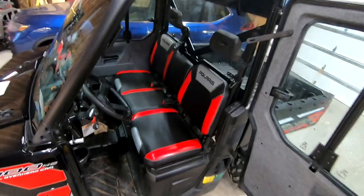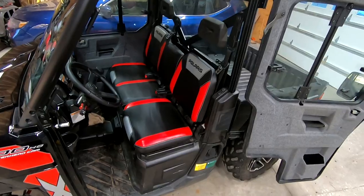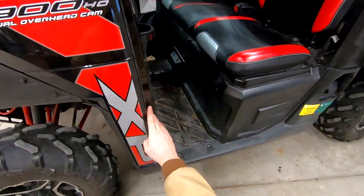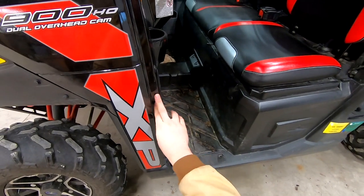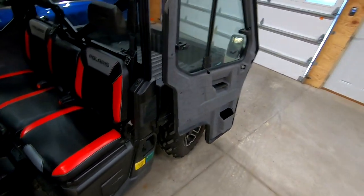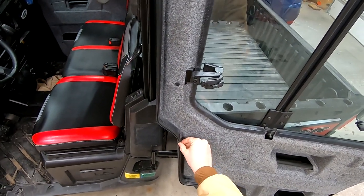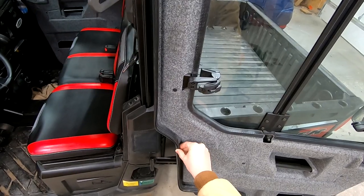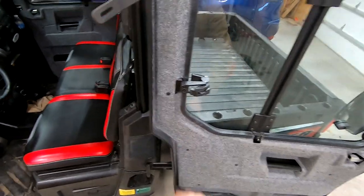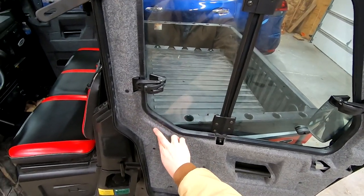I've been taking a look at this door frame trying to find a good spot to mount a bracket or a door switch. This area here where the plastic meets up with the door has a rubber strip and it's really flexible. The switch I purchased needs to push in on the actual door itself, not just the rubber, so my options are kind of limited.